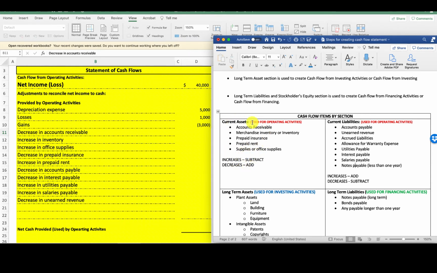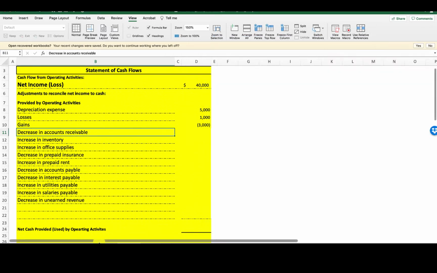And that is the opposite of what you would think. You would think if you have a decrease, you subtract, and if you have an increase, you add, but that's not the case for the cash flow statement. Remember, what we're trying to do is make an adjustment to the income statement to only reflect cash. And I'm going to explain this later when we actually get to the accounting cycle. But for now, you just need to trust me with this rule, right? If current assets increase, we subtract. If current assets decrease, we add. So let's go to the balance sheet.